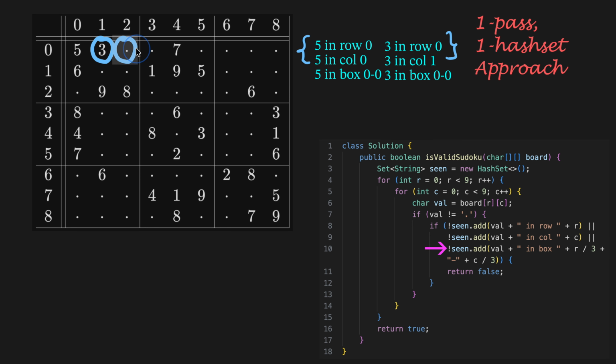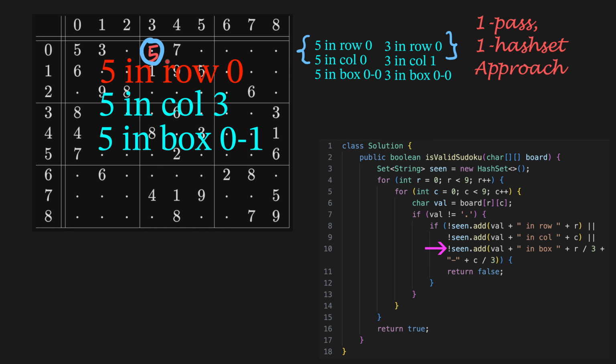We continue this process across the board, simply ignoring any empty dots like the one at cell 02. But suppose we hit another 5 later in row 0, then we would construct the string 5 in row 0 again. When we try to add it, our hash set will see that this exact string is already inside.